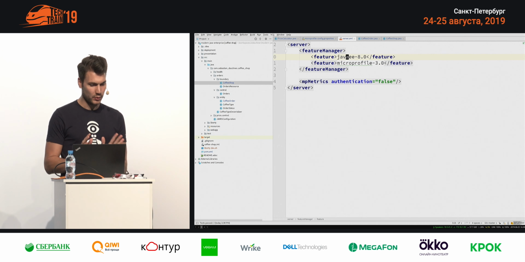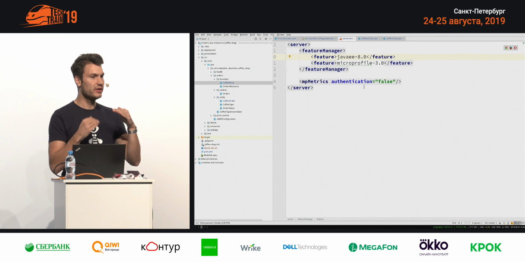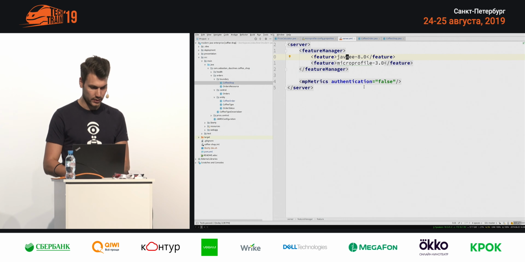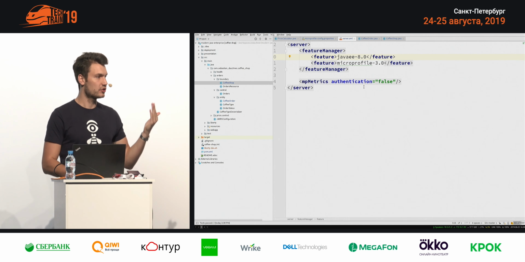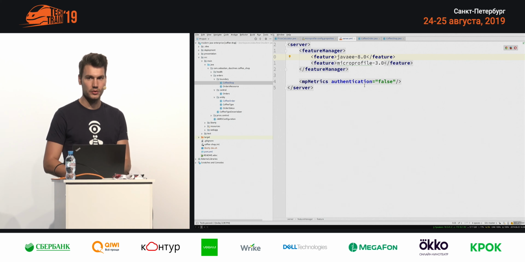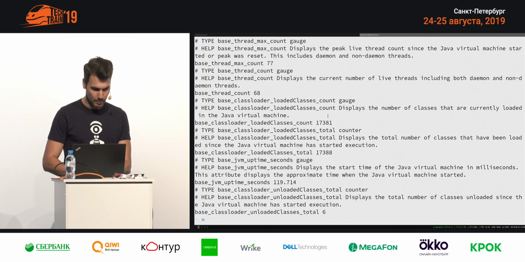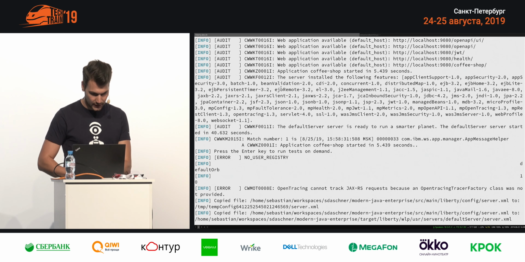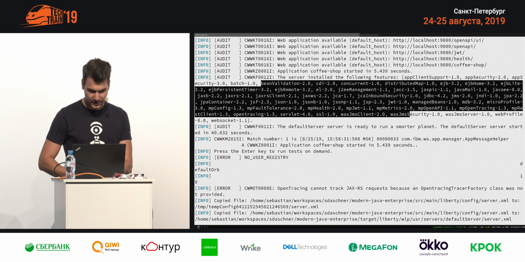Again, if you want to optimize this further, you could instead list all the individual features in your server in Liberty. This is just because, well, I'm lazy to do that. I'll talk about this a little bit more, how helpful it is. But what you can also do, you see here a list of installed sub-features.